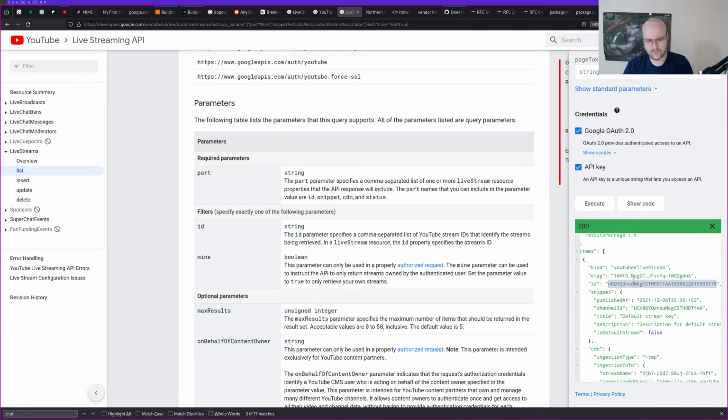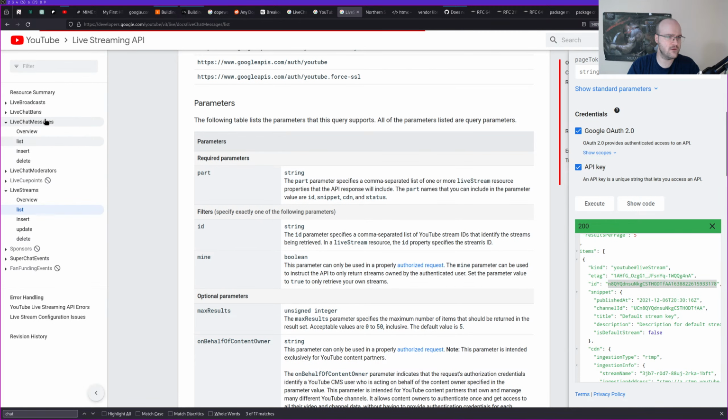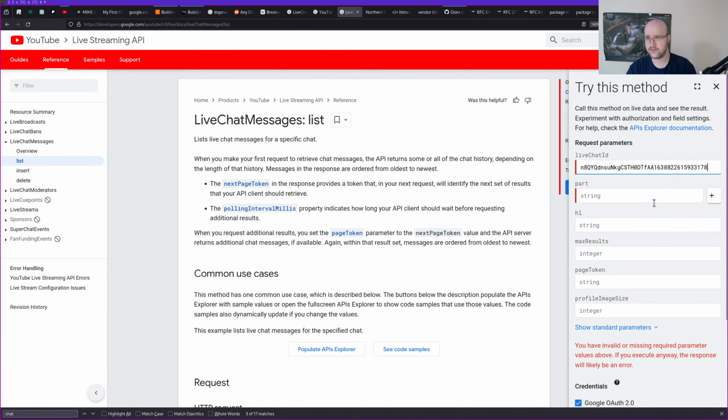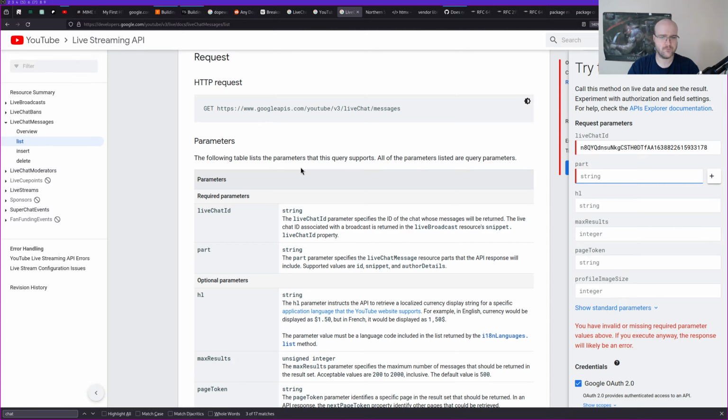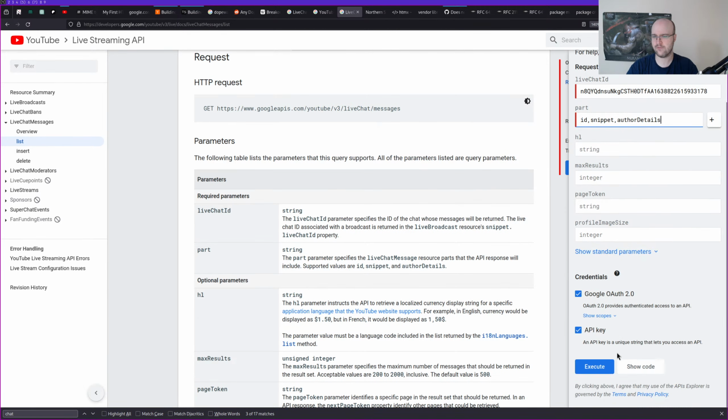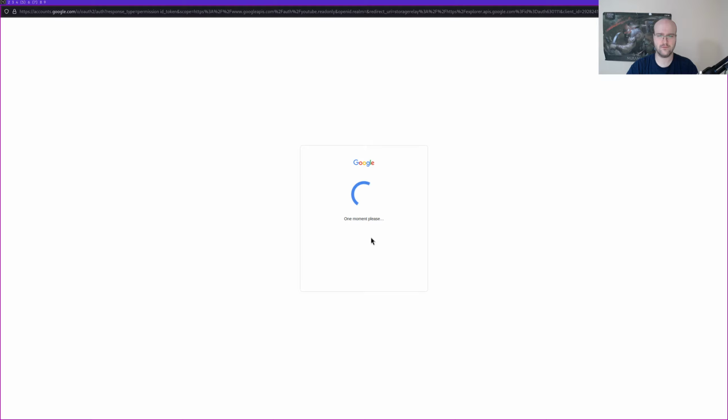Hang on, this is probably the ID, right? Let's try that one. Give that to live chat messages. This is the ID, probably. And the part that we wanted was something. ID, snippet, author details. Like this. Execute maybe.